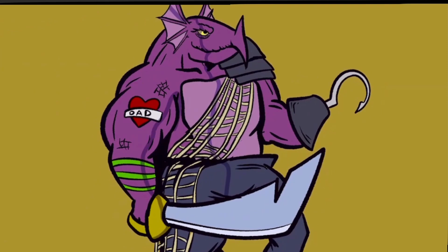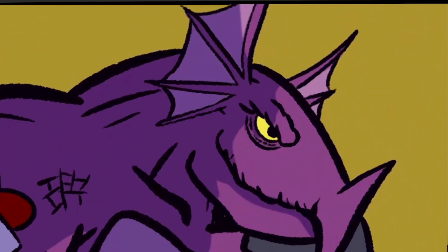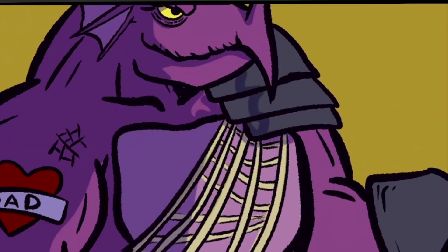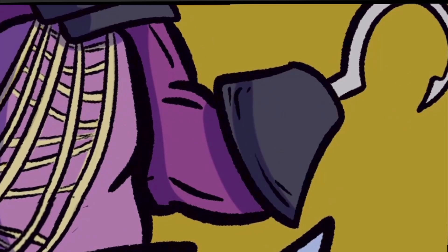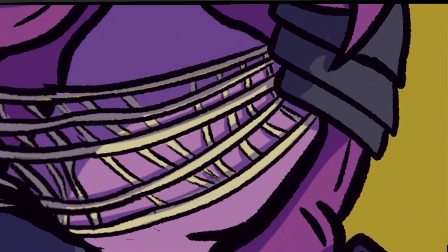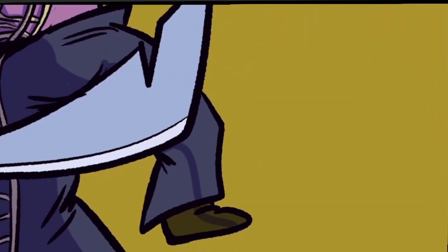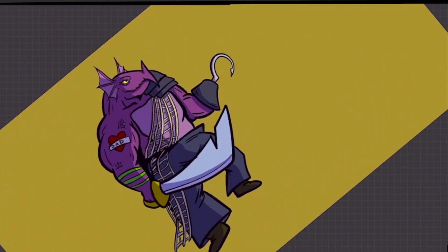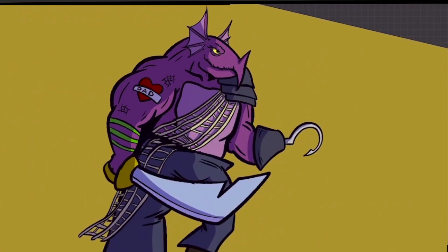Next comes the big challenge of doing our shading. Doing the nets was a real challenge on this one, so I had to take my time and figure out slowly but surely how exactly to get this net to look like it was shaded properly. It really is just a matter of coming in and adding those detailed lines and just hoping for the best, as I do with so many of my art things. You don't have to be perfect to be an artist — you just have to be willing to try and try again, and eventually you finish with something that you really like.